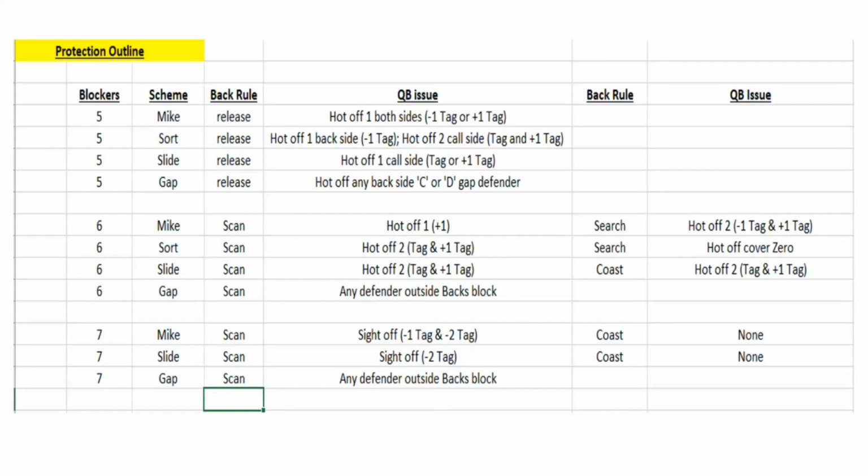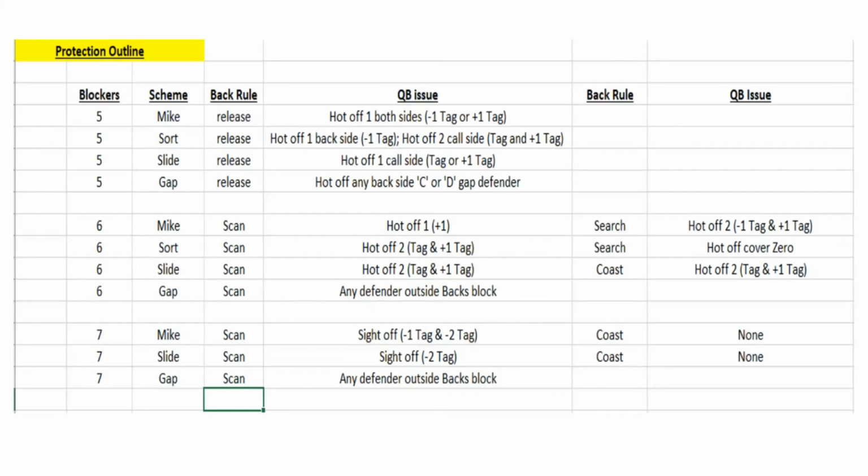So you may ask, why would you want the different protections? What is the purpose for the different protections? A lot of it depends on your route concept and your quarterback. Some guys just want to be hot front side. I don't want to have to deal with stuff on my backside, so I'm going to protect my backside and handle the front side stuff. Or based on the route concept, I don't mind being hot on the backside because that's my initial read, we've got a short concept, and I'm throwing the ball and the ball's out.